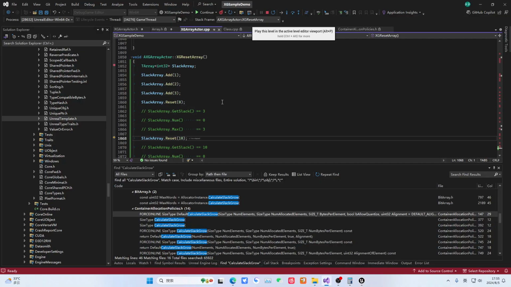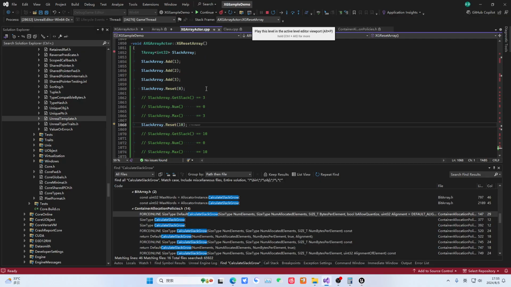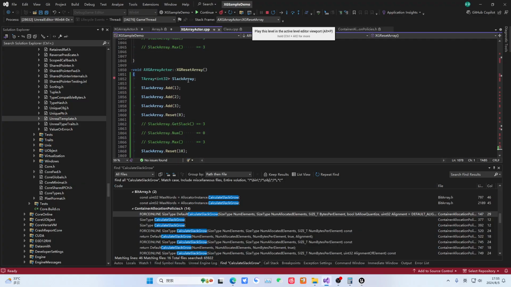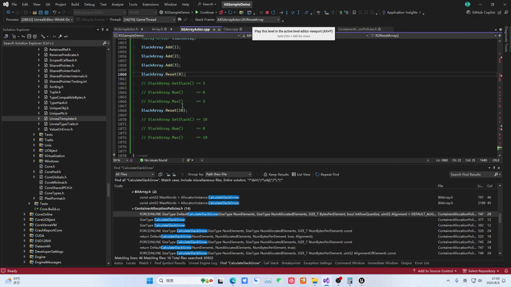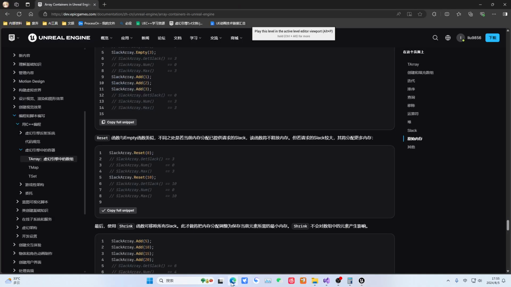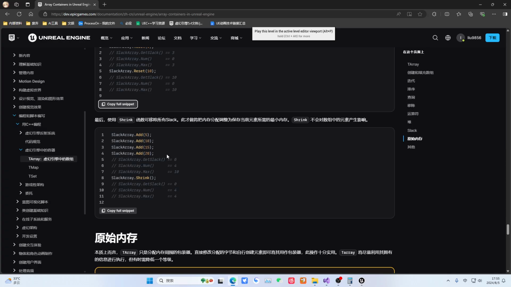And then we continue. And over here, it is equivalent to resetting to 0. Let's look at this number again. It actually releases what's inside and executes this acquire function. If we increase the capacity to 10, you will find that it increases this capacity, right? So even though you currently pass a 0, it won't free up this memory. Conversely, if the number you pass is large, it will also expand its capacity. That's the idea.